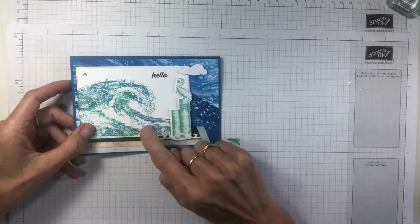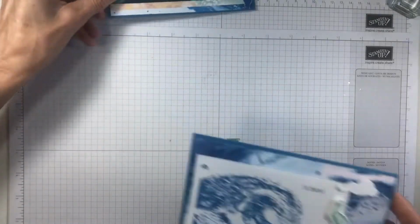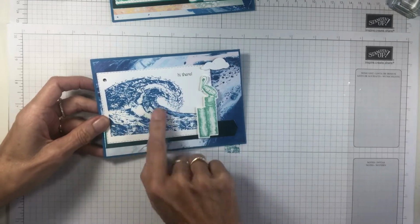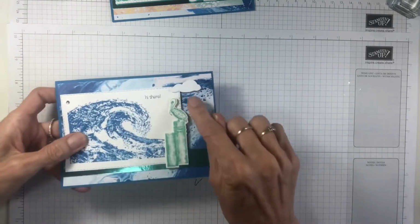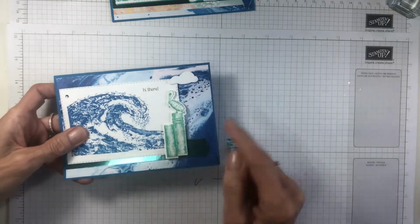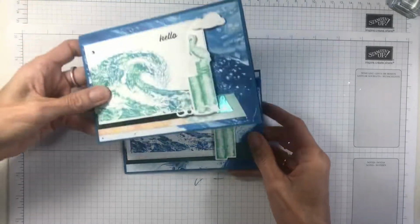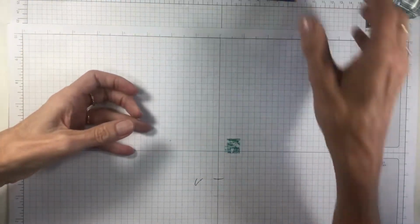So this card was inspired by a card I made earlier, which was a much simpler version. So this card, I just stamped it in one color and added the pelicans. I didn't add any of those cloud details or the wave. So it's just a simpler version, but just adding the extra color to the wave really lifts it.